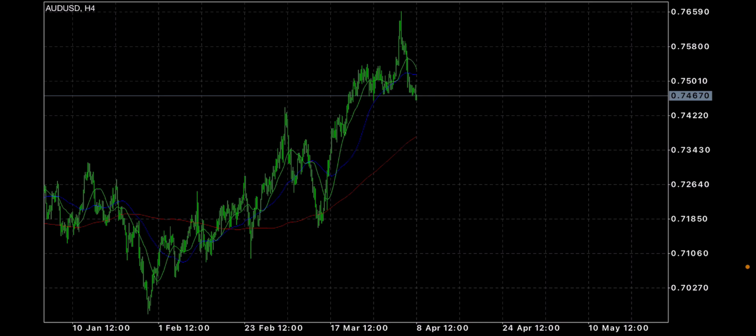Okay. Now, when the Australian interest rate came out, we did see a surge in the strength of it. But since then, we've just been seeing a drop in the Australian strength, going to complete weakness heading into the latter part of this trading week. And it's going to be one of our weaker currencies going into the next trading week. Okay, so that's currently what's happening with the Australian dollar.